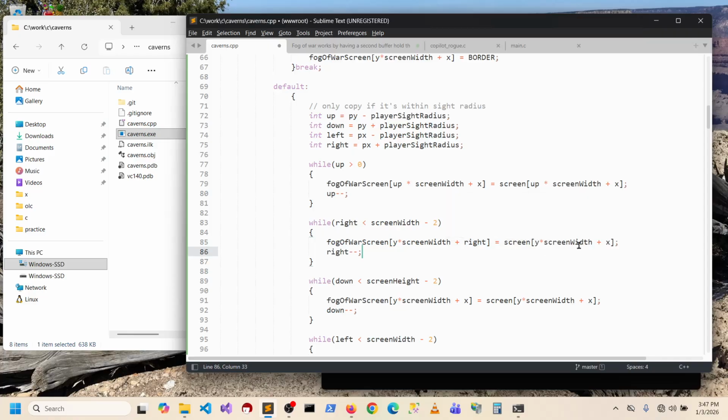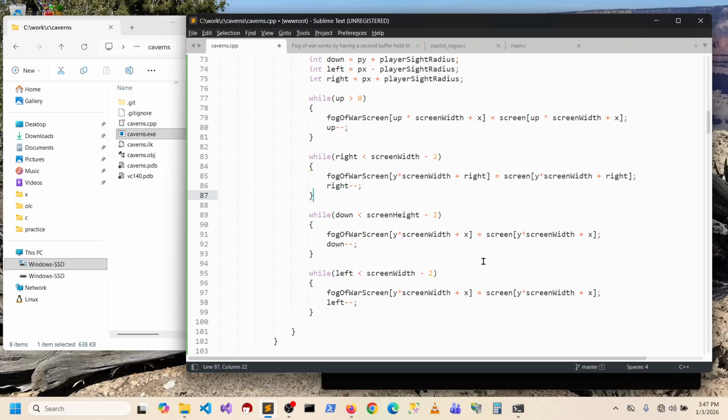That's right. Down instead of Y. Down there.